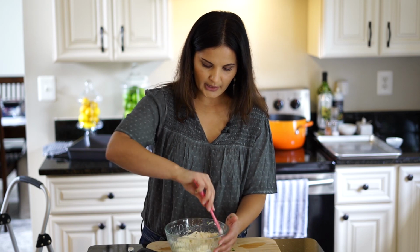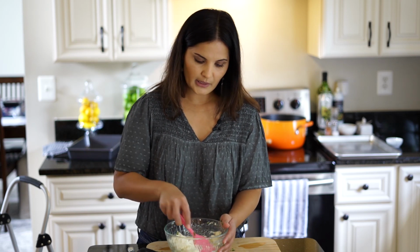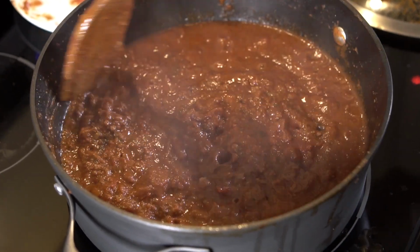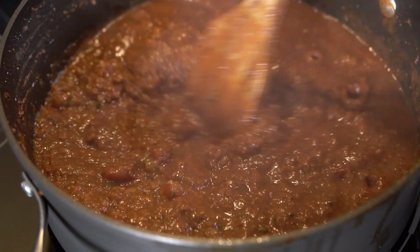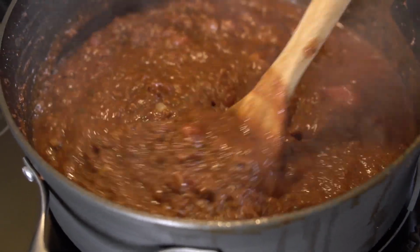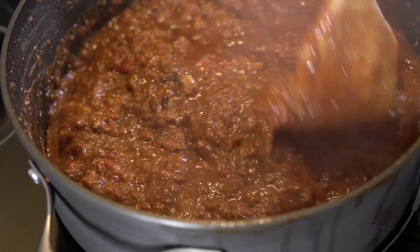Now we're gonna go ahead and boil the lasagna noodles. All right guys, I'm gonna show you what the sauce is looking like exactly after 30 minutes. See, it's still very thin. We really want it to be a nice thick consistency. You do not want this sauce to be watery.